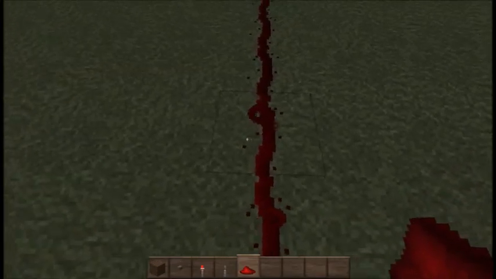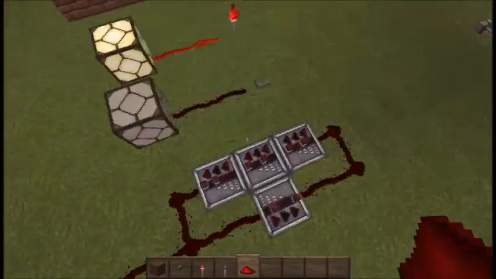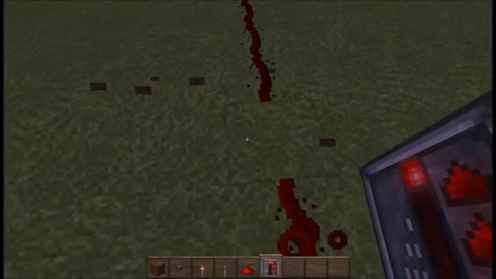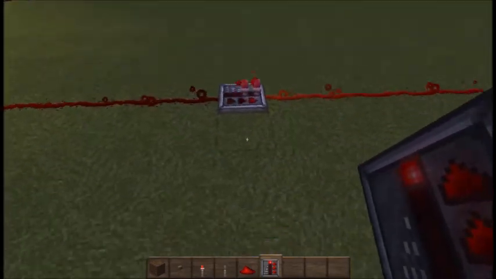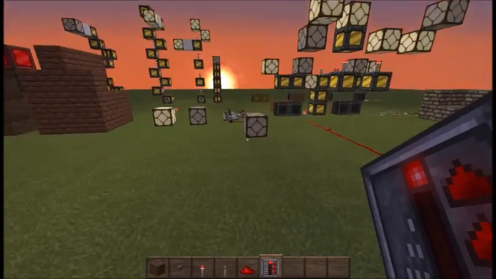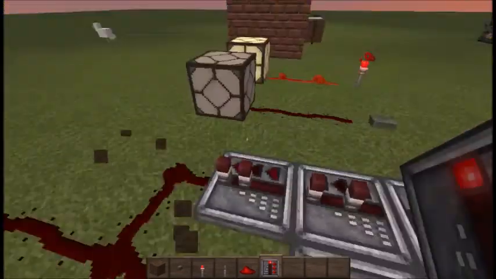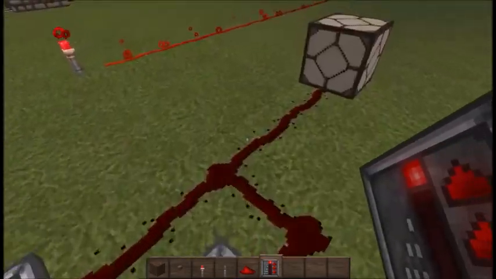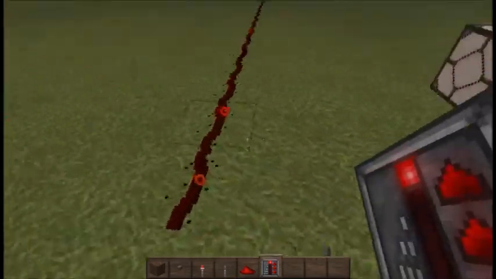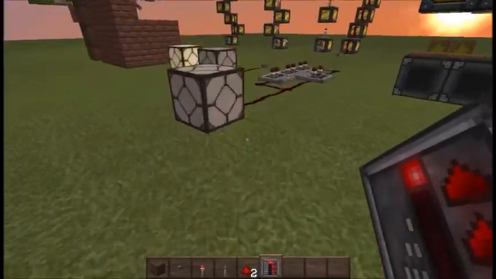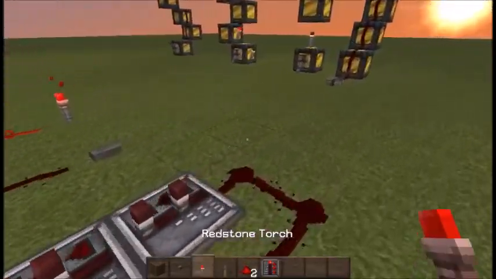So if you have a repeater, I gotta go get a repeater, and if you place it down, it'll carry the current. So it would carry it on. So every 15 blocks, I tend to do it less than that, about 10 blocks is what I normally do, and it should work fine. So yeah, that's fine. Right, so this is back to the clockwork.